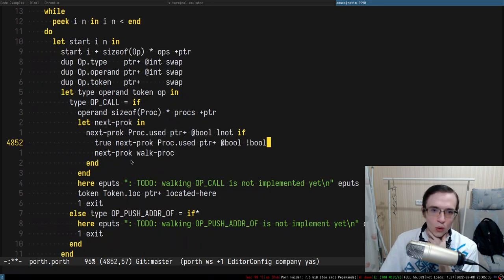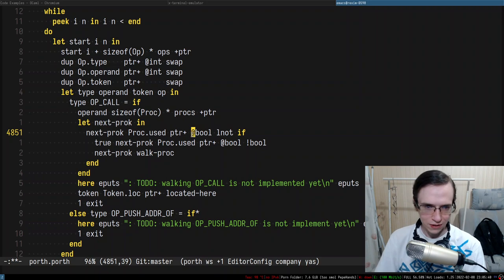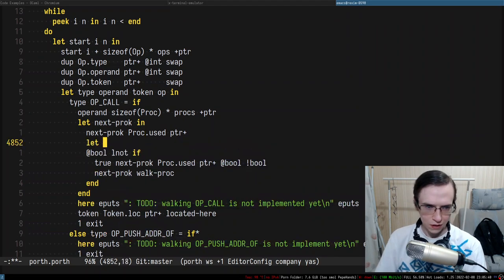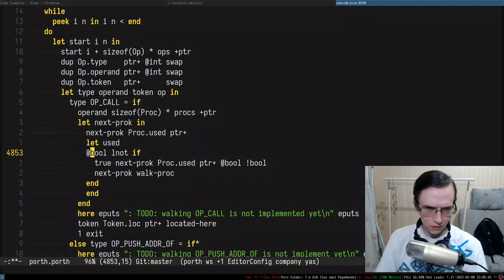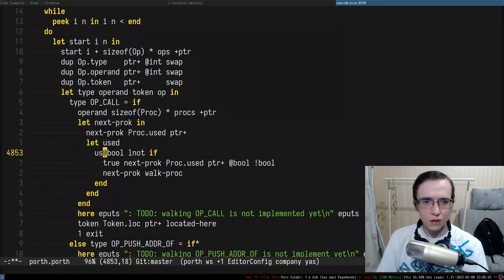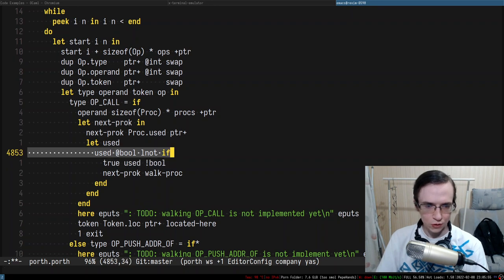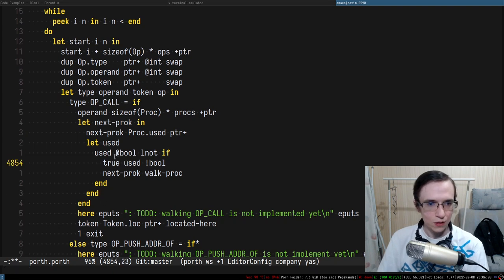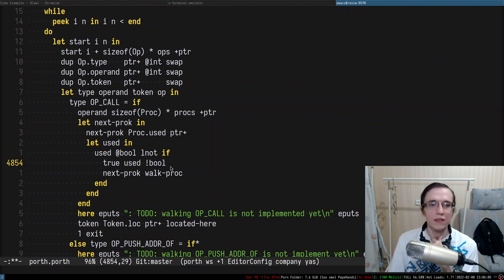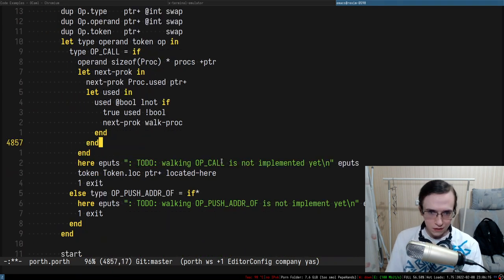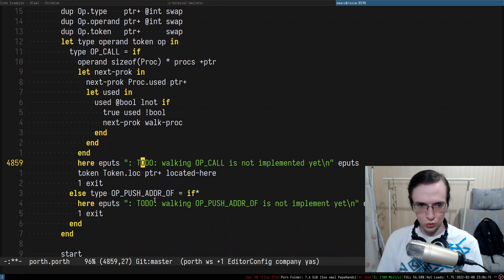There we go. We might as well even abstract it out slightly, right? So in here I can say used, and like so. If not used, true. That was weird, but anyway. Right, if not used, make it used and do another round of this entire thing. Okay, so let unused. But if it's used, we just skip it and we never do anything in here. So I guess that's it. That should start walking through the things.